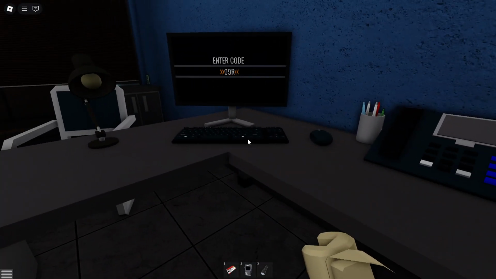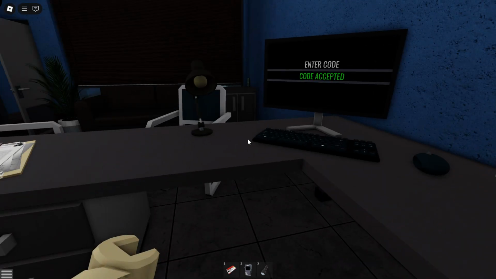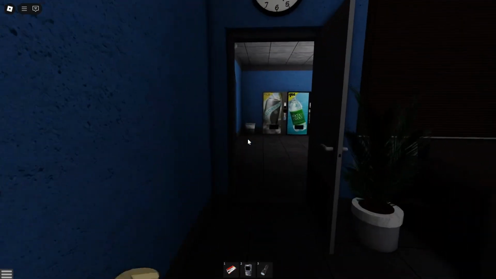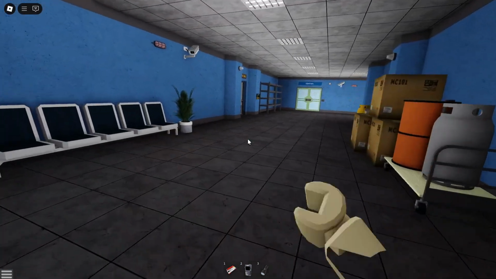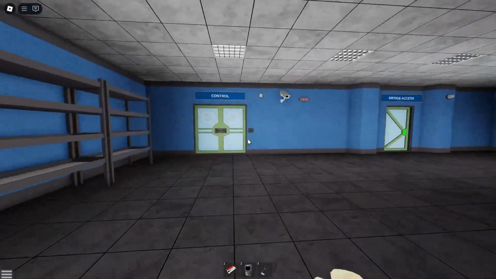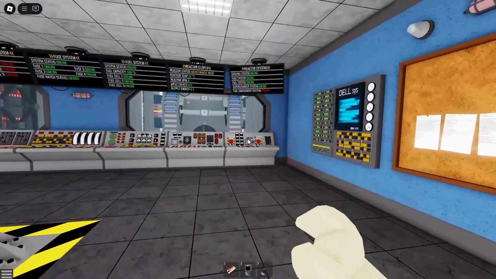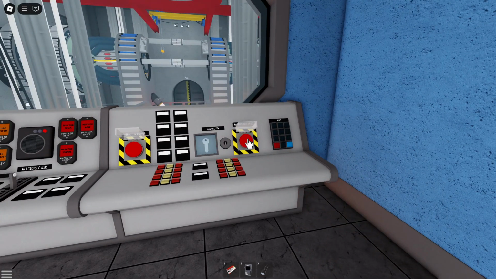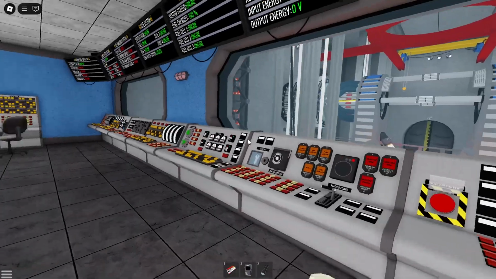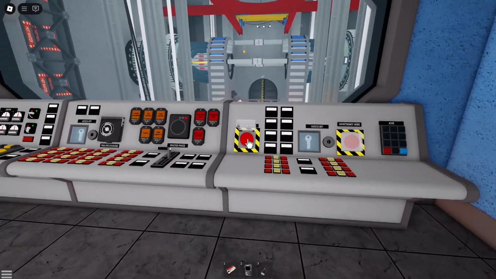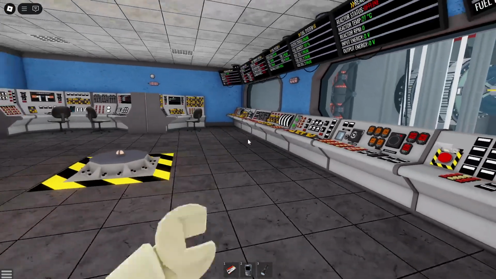It will enter the startup code automatically, and then you can go back to the control room, and we'll take the reactor out of maintenance mode by hitting this button. So that means we now can't access any of the controls down there that we just used, and then hit the reactor driver button.